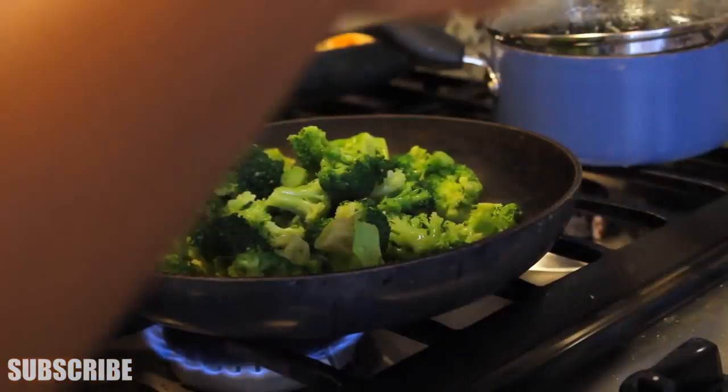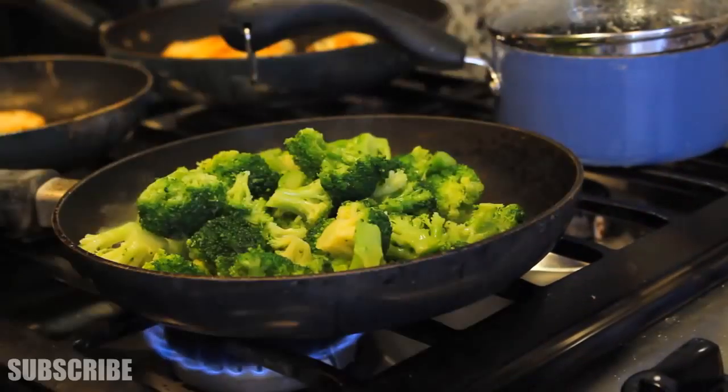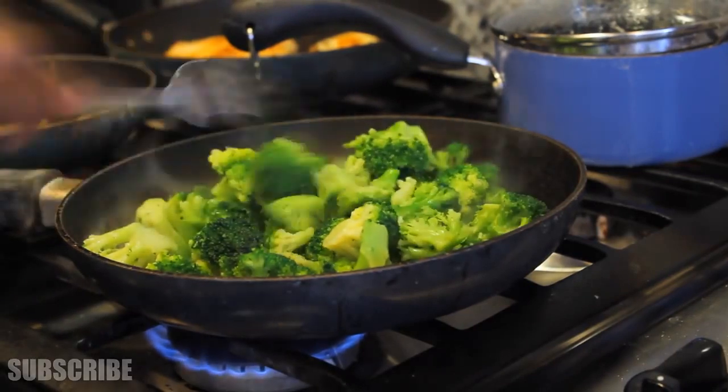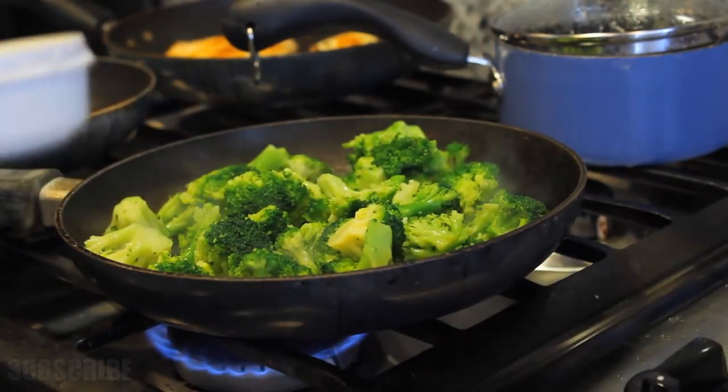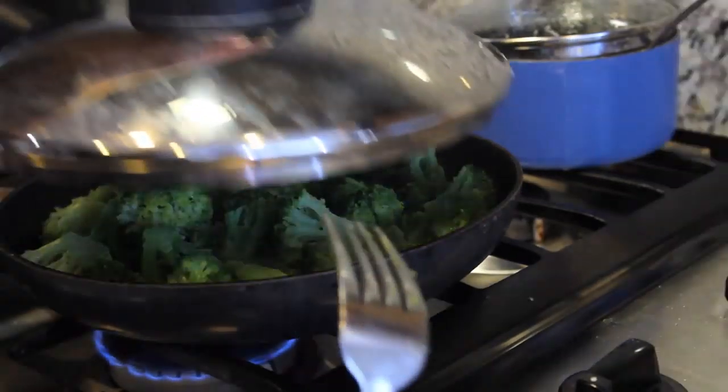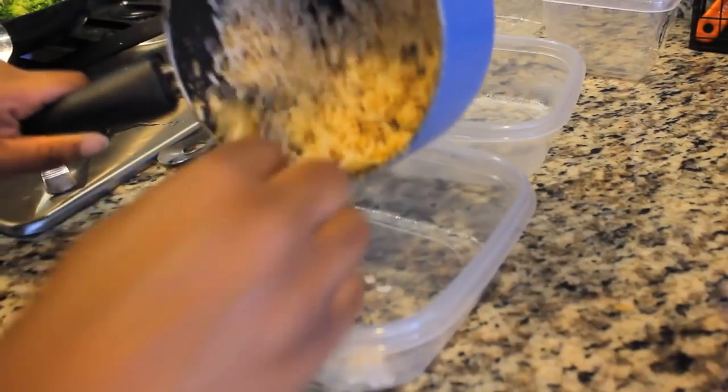And as you can tell, I like my chicken a little well done. But I'm making some organic broccoli also — threw it on the pan, cooked it up, had to add some water. I checked the directions to make sure I was supposed to add water, then covered it up. And I just used that same brown rice from lunch for my dinner.